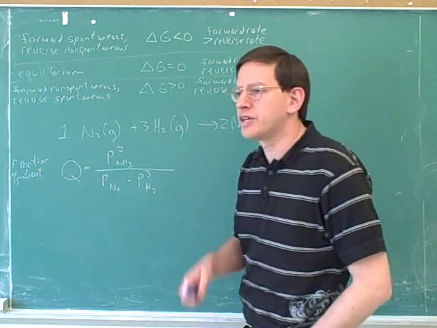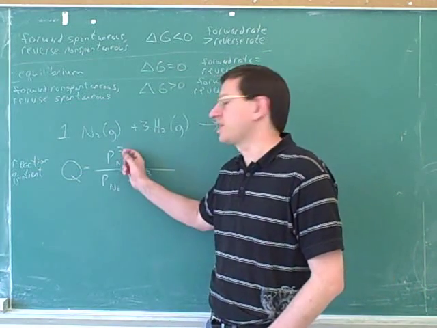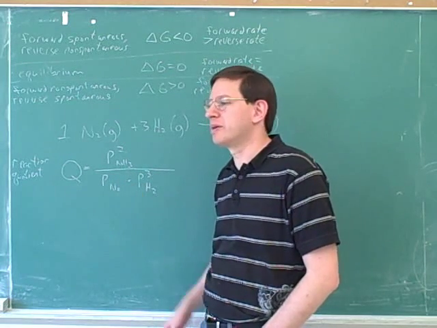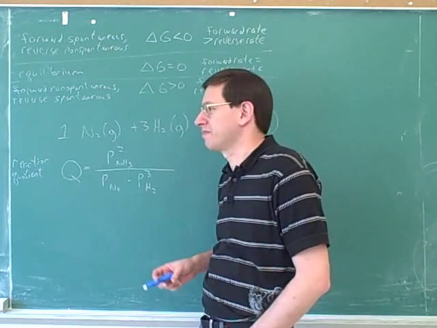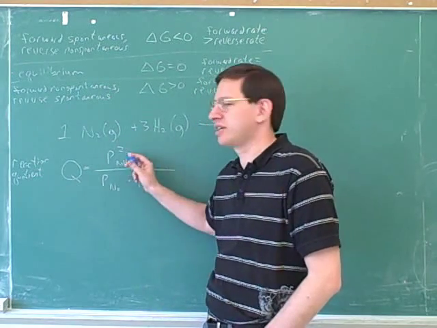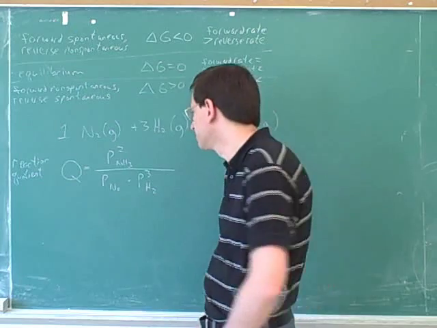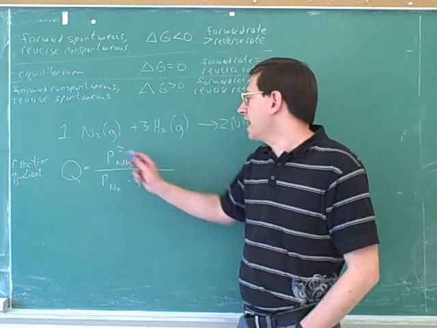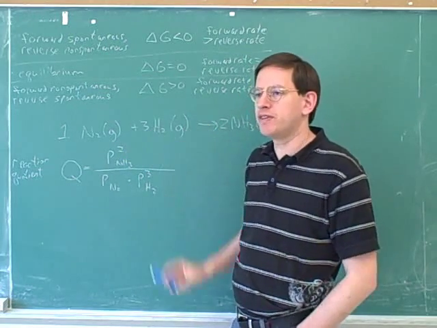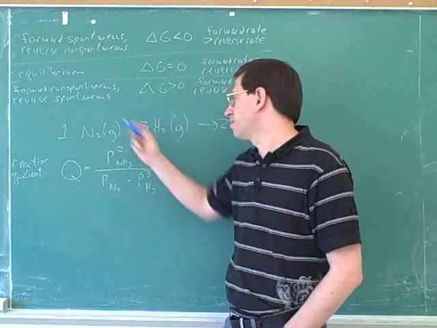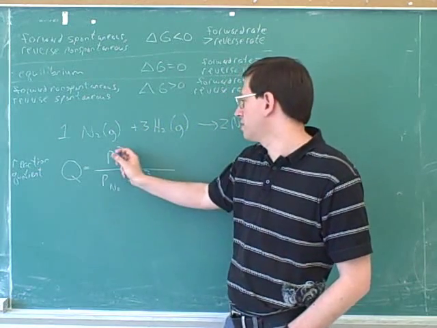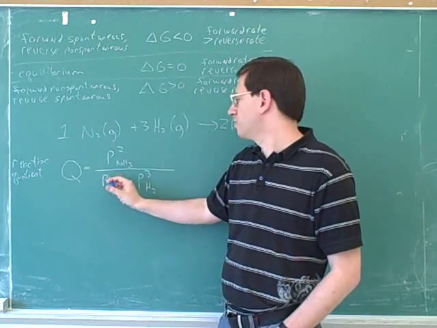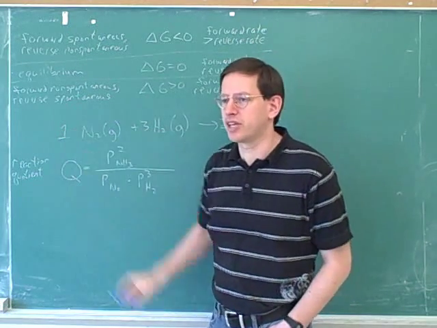So what's our general rule here? As we were just saying, notice we put the products on the top and the reactants, the starting materials, on the bottom, which is maybe a little bit counterintuitive. But we start with the products on the top and the starting materials on the bottom. And there are exponents. Where do the exponents come from? The exponents are the stoichiometric coefficients from the balanced equation. So we can see where this 2 came from, it came from here, and this 3 came from here. And what's the exponent on this pressure? Well, it's really 1, which matches this stoichiometric coefficient.